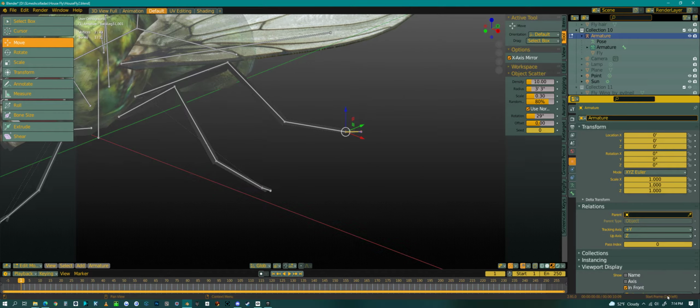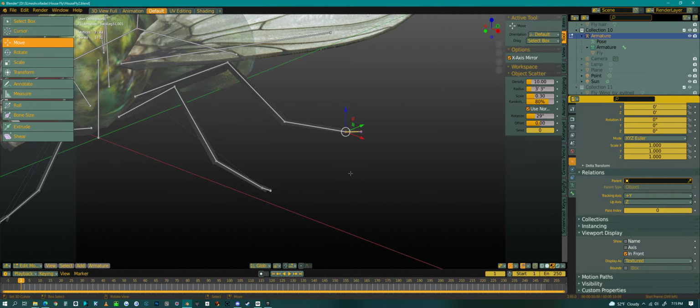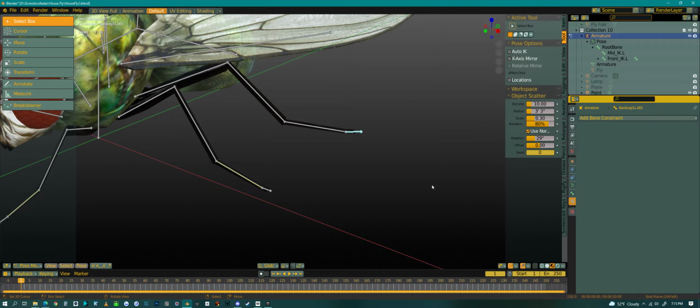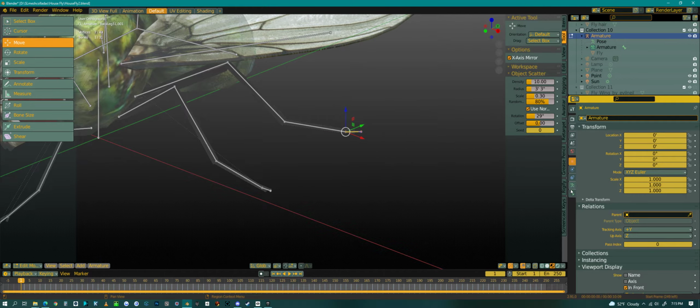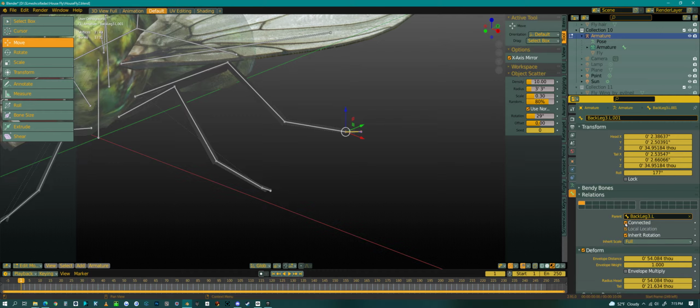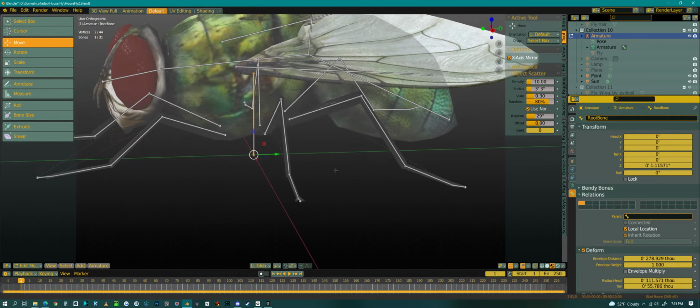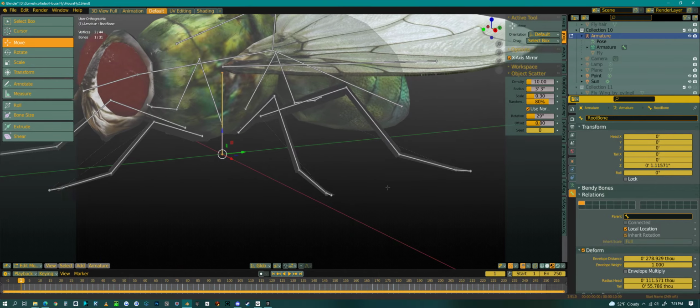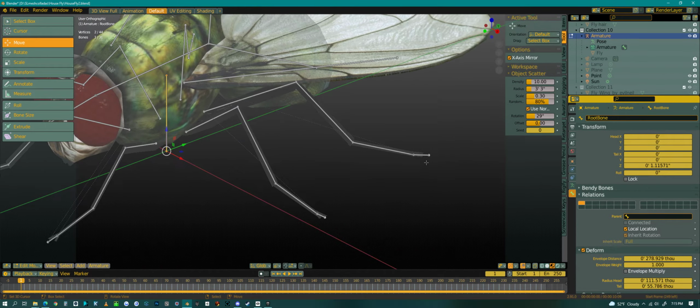And then I want to disconnect it in edit mode. I can do this in edit mode, right? Yep. And I want the parent to be the root bone, the very root bone, the start of the chain of the character.